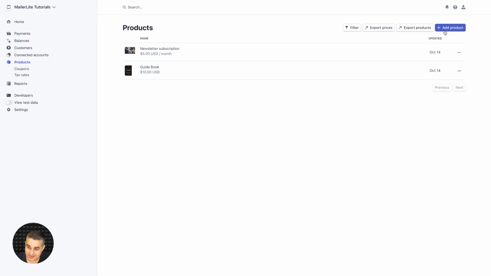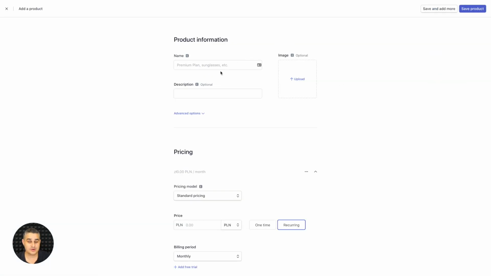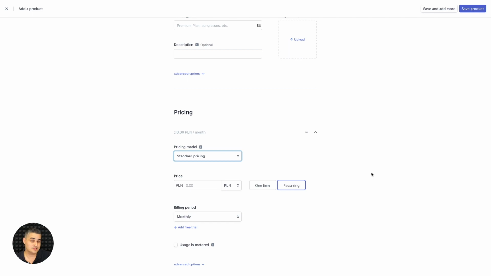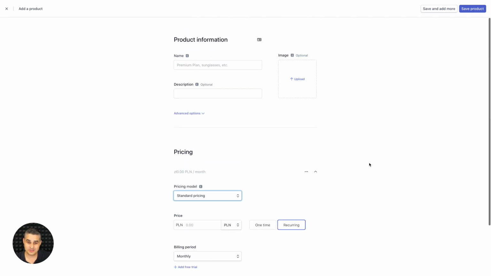You need to add the product here, give it a name, a description if you want a description to show up in MailerLite, and upload an image. So you also have the possibility to turn on or off that image in MailerLite. Now it's important to note also that we only are able to process the standard pricing type here, so remember to have that here. And here is where you choose the reoccurring or one-time. If you're using the one-time purchase block, well, you need to choose one-time here for this to work. Once you're done, go ahead and click Save Product, and you're ready to go.